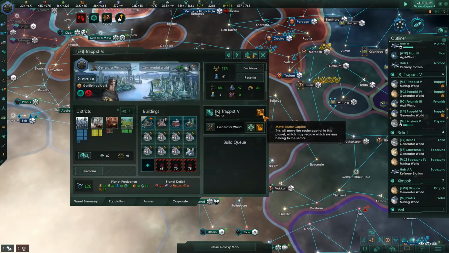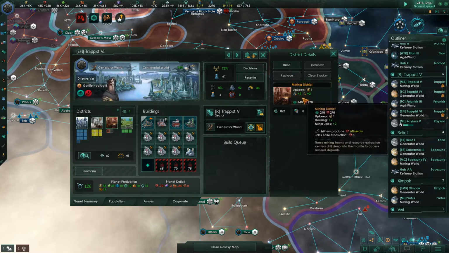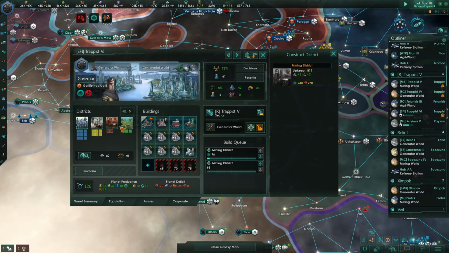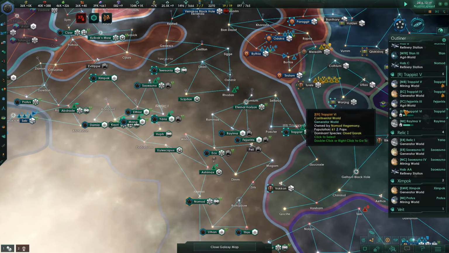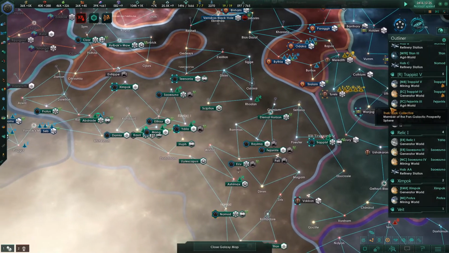Trappist says, hey, I built all this stuff. What else do you guys want? Well, I tell you, we don't need that much housing, so we might as well take this and replace it with one more and use all these mining districts here. In the meantime, oh yeah, everybody gets a galactic stock exchange, so put that down. We need our riches. All of our riches. Yeah, rare crystals.